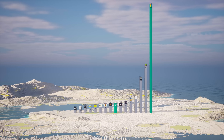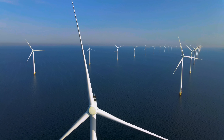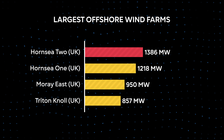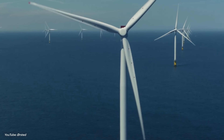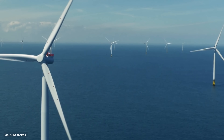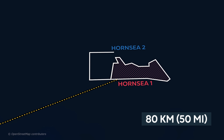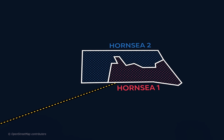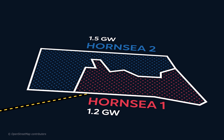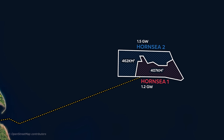When it comes to offshore wind power, the United Kingdom is the second largest producer in the world, only behind China. In fact, four out of the five largest offshore wind farms in the world are located within the country. Most notable are Hornsea Project 1 and 2, the second and first largest in the world respectively, both located in the North Sea 80 kilometers off the English coast. Together, these two wind farms generate 2.7 gigawatts of power — enough to serve 3 million UK homes — and cover an area of 870 square kilometers, roughly half the area of London.